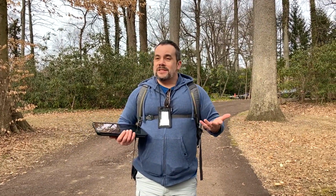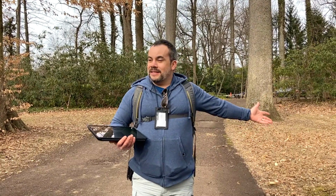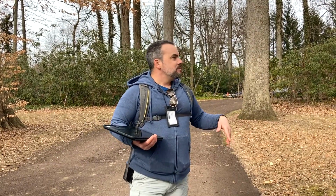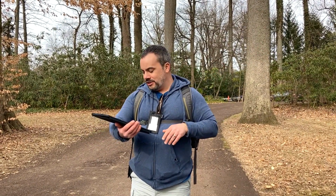So this is a place where birds, for example, in migratory routes can stop and rest. They can consume insects in the leaf litter, in the nooks and crannies of the trees. They have a wide variety of food sources here. And again, we have a native plant, ecological garden right next door. Perfect complement with each other.